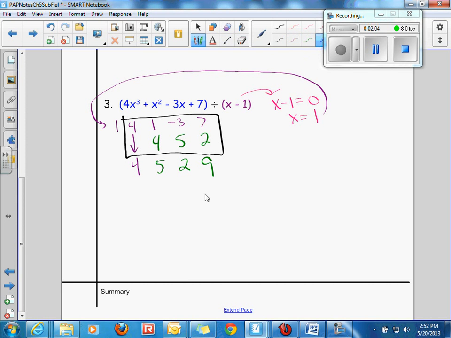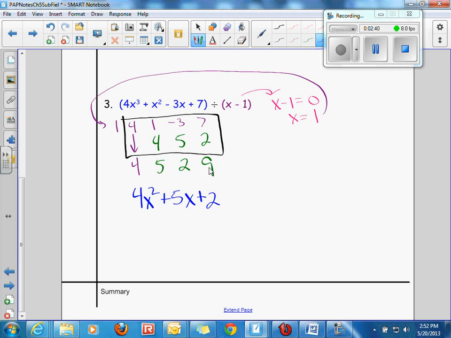So the answer for this, or an expression, sorry, is to start at the first place. When we did long division, I want you to notice that when we divided by x, we divided x cubed by x, and we would get x squared. So the first term here is decreased. Since we're dividing by x, we're decreasing that power on the x by 1. So this would be 4, it was x cubed, now it's x squared. Then the next place will be 5x. The next place will be the constant.